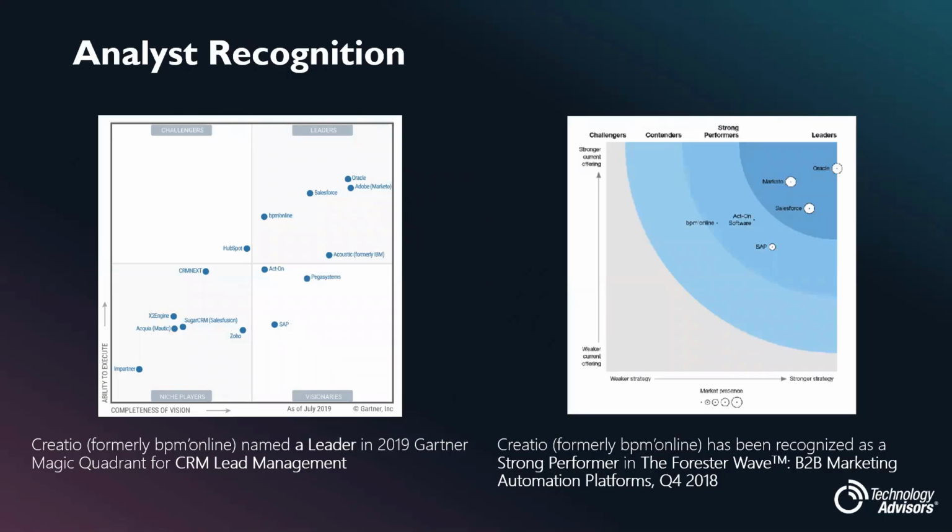Before we dive into what Marketing Creatio can do, a couple of recognitions that the product has had. So besides being recognized as a leader in the CRM space, Creatio has also been recognized as a leader in the Gartner Quadrant for CRM lead management and as a strong performer in the Forrester Wave for B2B marketing automation platforms. So while you probably see or hear more about Creatio as a sales or CRM platform, Creatio does also put a lot of effort into building their marketing platform, and it is recognized by the analysts.